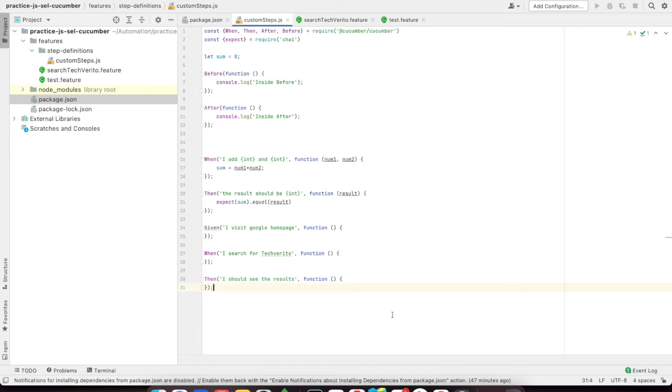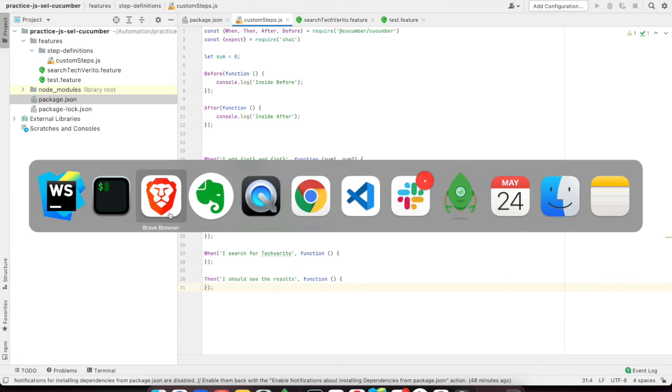Okay, now that this is again working, we have not yet used Selenium. We have installed Selenium, but not yet used it. So we're going to see how we can actually use the driver from Selenium. The driver is an object that Selenium WebDriver provides, which comes with different methods to interact with the DOM, right? So the best way to learn and implement those things is to follow the API, the Selenium WebDriver API. So I'm going to show you how.